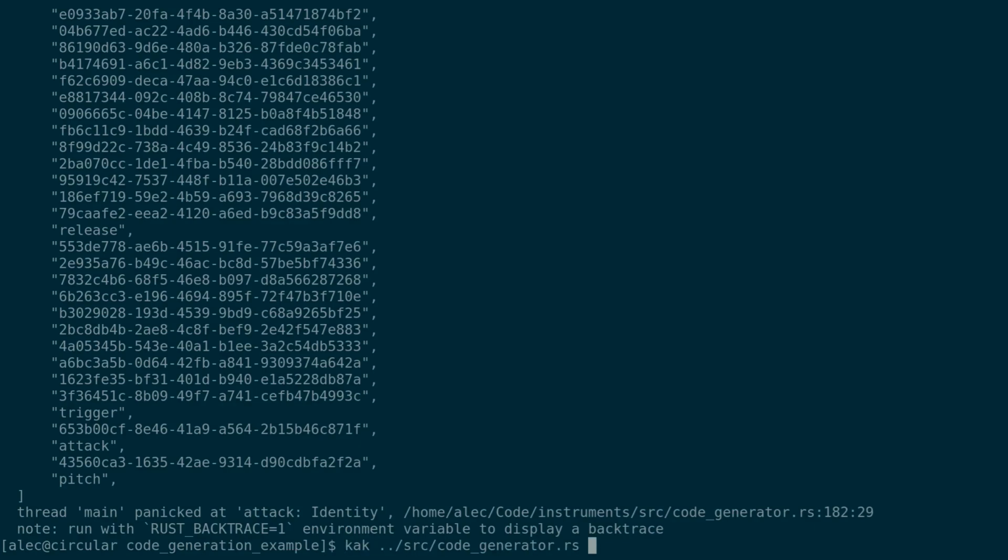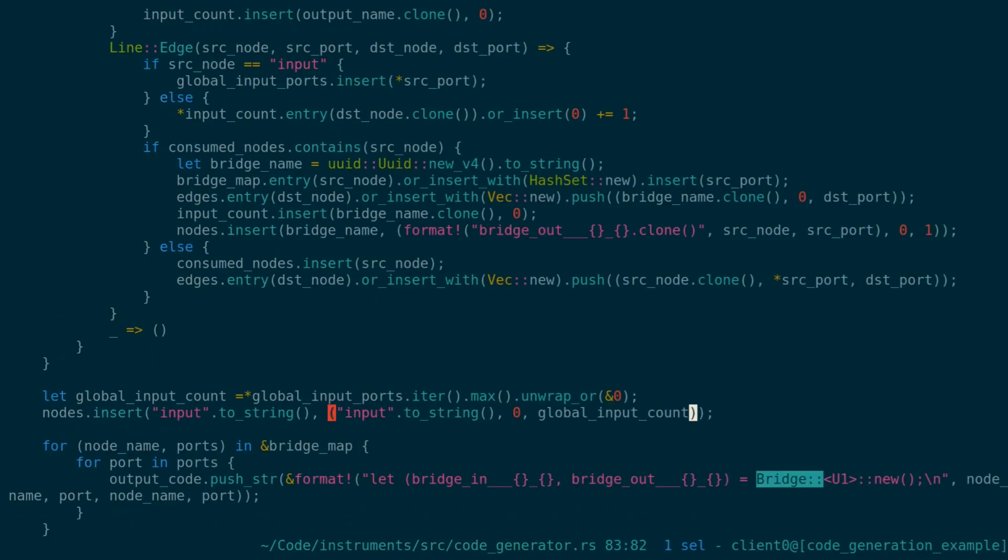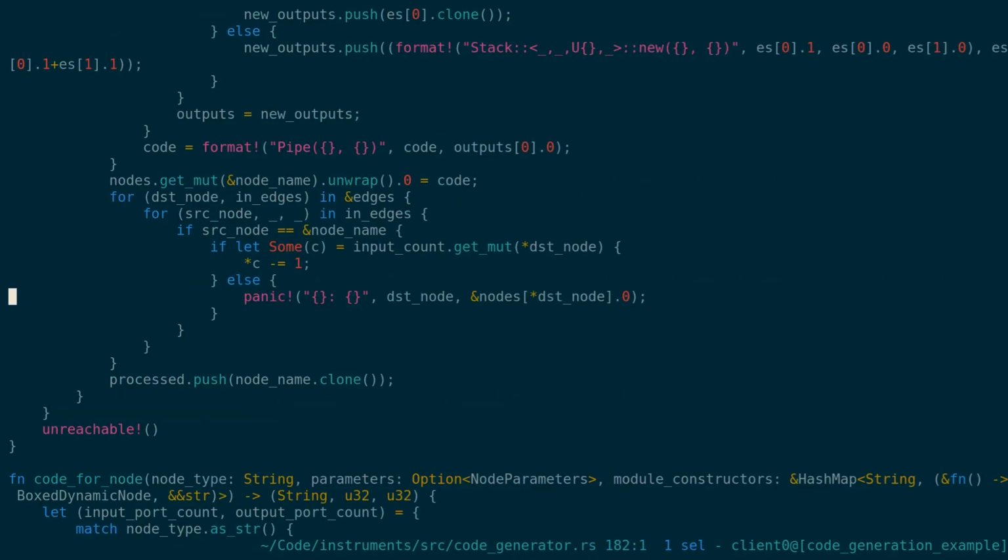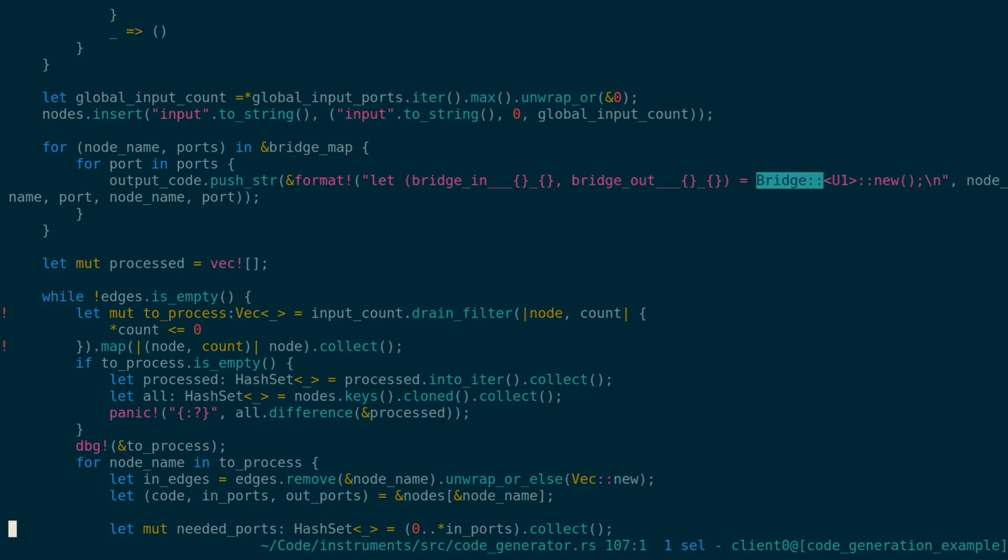Panicked at attack identity. If input count destination node. Okay, it's because inputs.